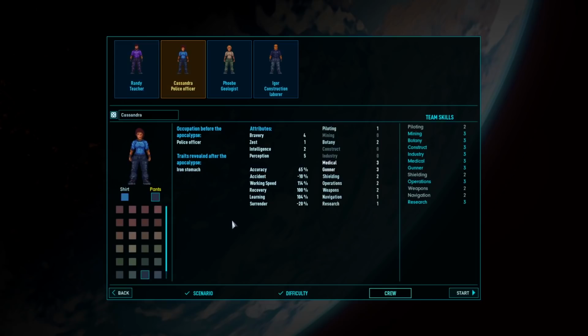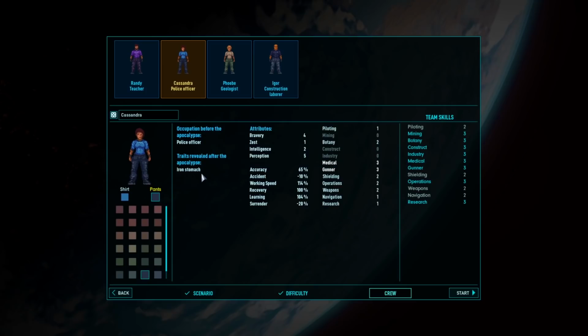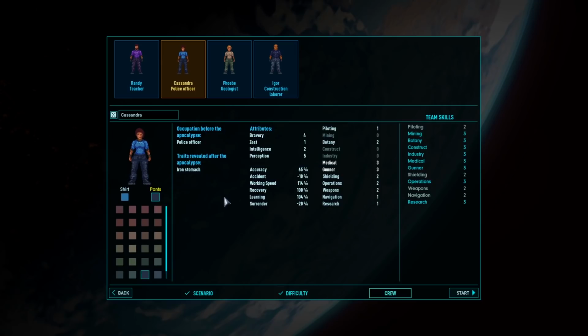We've got Cassandra, police officer turned iron stomach. She's apparently immune to eating people, which is very concerning. And I assume that's on a physiological level rather than a psychological level, as in, if we feed her human meat, she might not be sick, but she's probably not going to be best pleased about it. She can also eat monster meat, spoiled food, and nausea. She has 4 bravery, 1 zest, 2 intelligence, and 5 perception. Her skills are in medical and gunner. Wow, that's kind of cool.